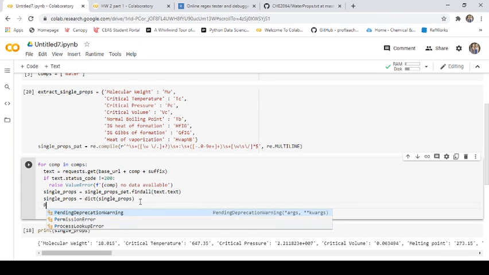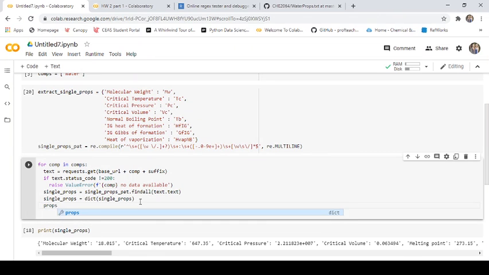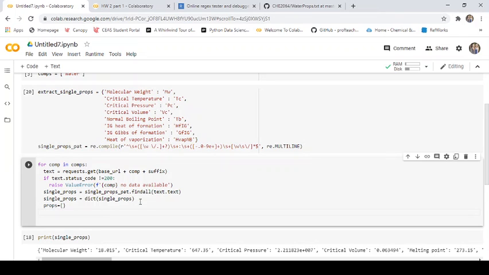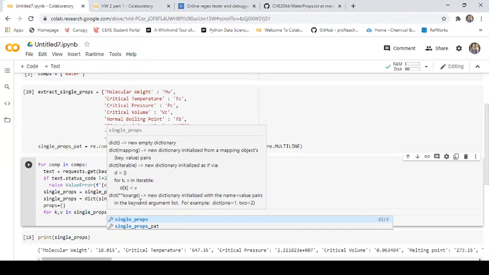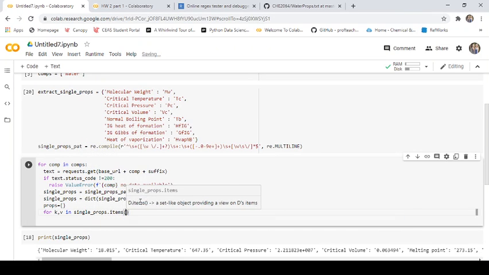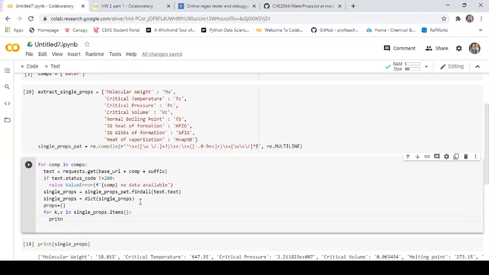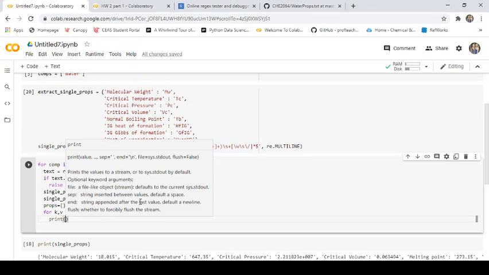We're going to create a new dictionary called props. So for key and value in that single props dictionary, now let's say we want to print these keys and values separately. We can do so.